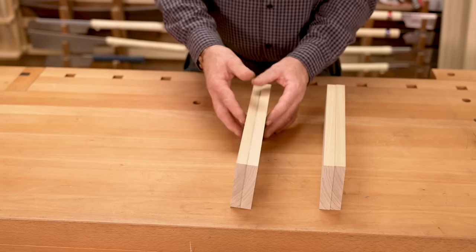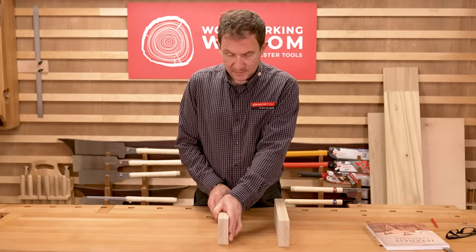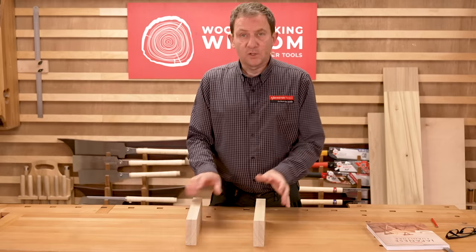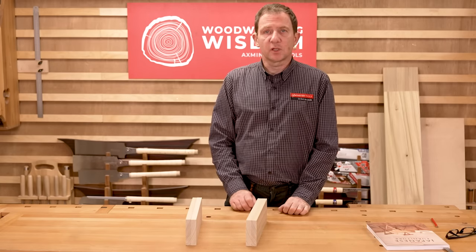We're just going to basically glue them together. Laminate them up. Just checking how things come together nicely. All right. So I think you can understand what we're going to do there. We'll get you in a bit nearer, and we'll just get one of them glued up to show the sequence.